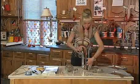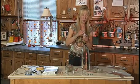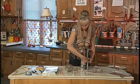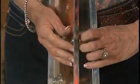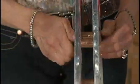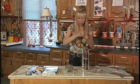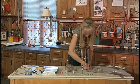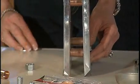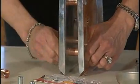Now you're going to put your unit together. Start by taking one of your bolts and feeding on one of the washers — the washer hides any little imperfections from drilling. Put your copper coupling in between the two units, push it straight through, add another washer, then put your nut on the end of the bolt. You can tighten these with pliers or vice grips — you don't need to reef on it too much because it is a fairly delicate structure. Add your last one on the bottom, remember the washer and nut, and pretty much you've got your structure in place.